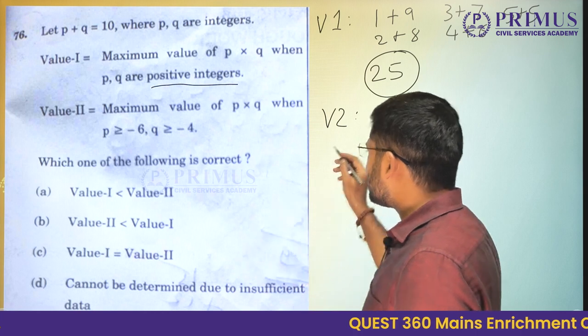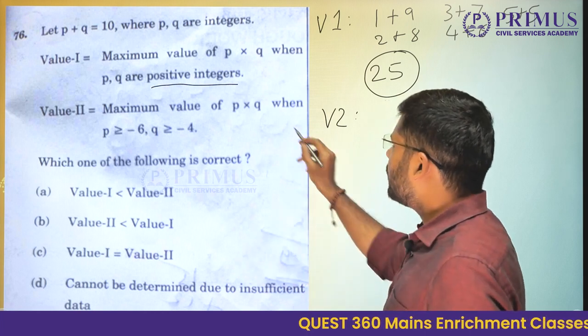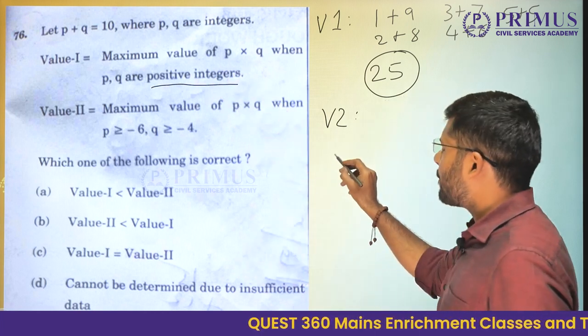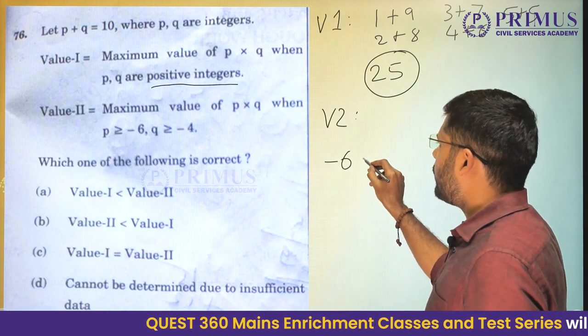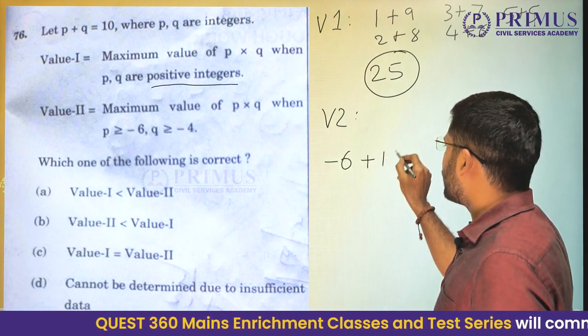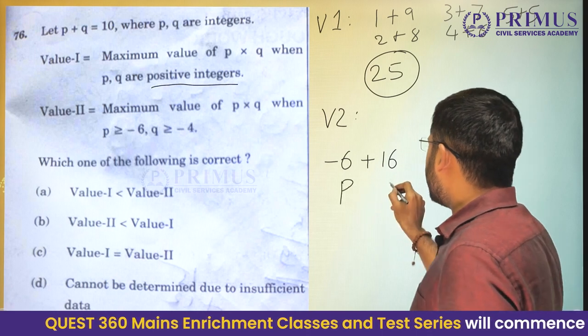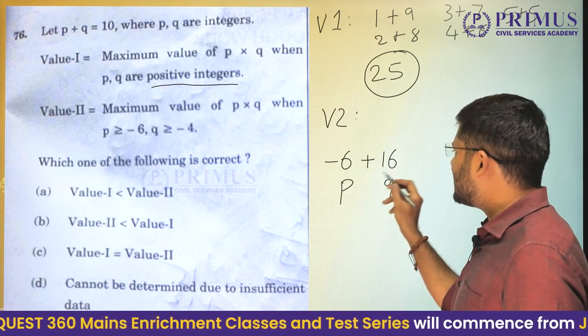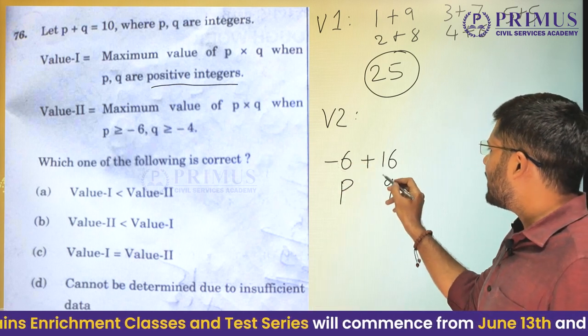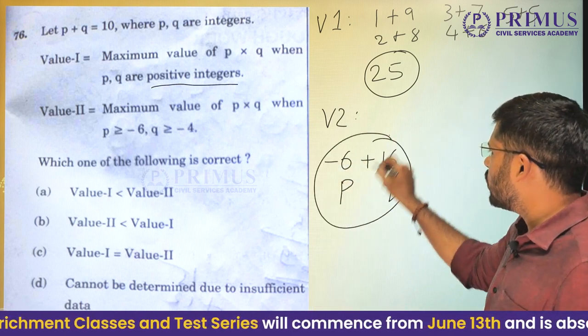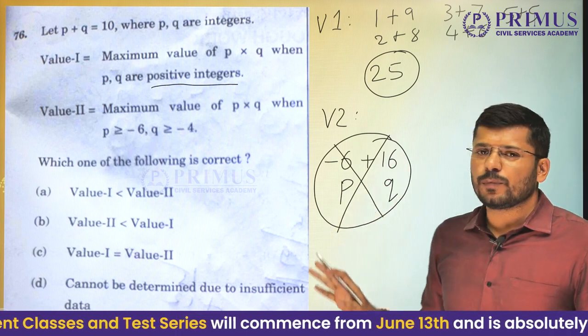There is another possibility, that you might think of P plus this thing. This can be P and this can be Q. 16 into 6 will give you a big number, but as I told you, when one is positive and the other is negative, it will give you a negative product, so this is not possible. So, this is the confusing part here.